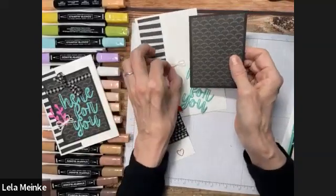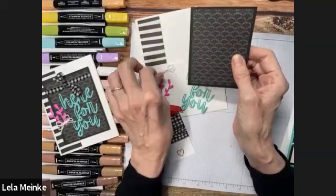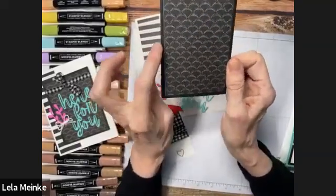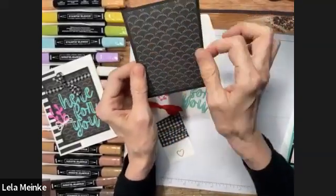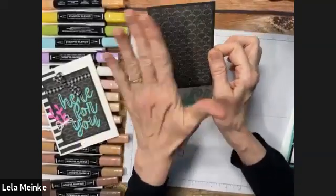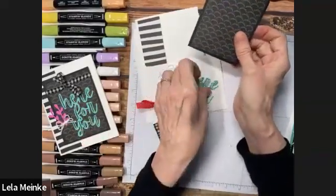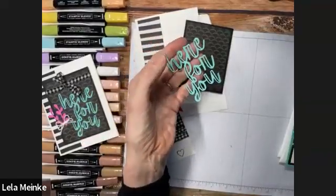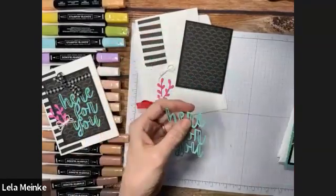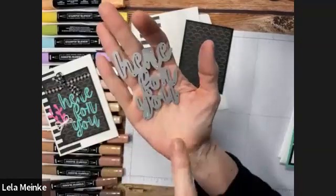For this particular card, we've got a few other ingredients, and this one's pretty super simple. I've already tied the bow for you, so you're going to get that. That's our Essentials White, Basic White twine. You're going to get some Basic Black cardstock and some of the designer series, the scallopy look, cut for you. You'll go ahead and glue those together, put some dimensionals on the back. You're going to get this die cut. Now, this die cut says Here for You. And so here's what it looks like.